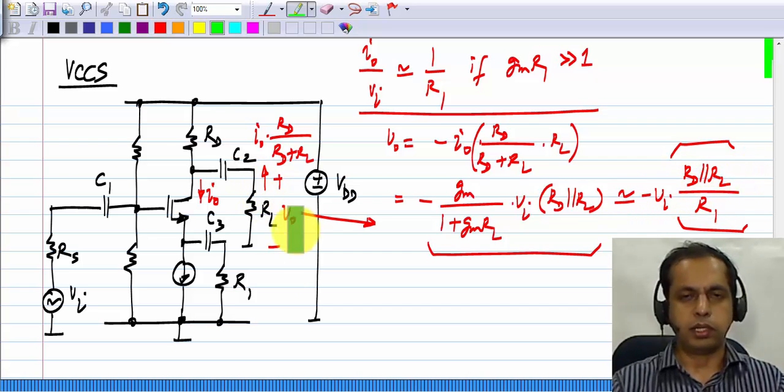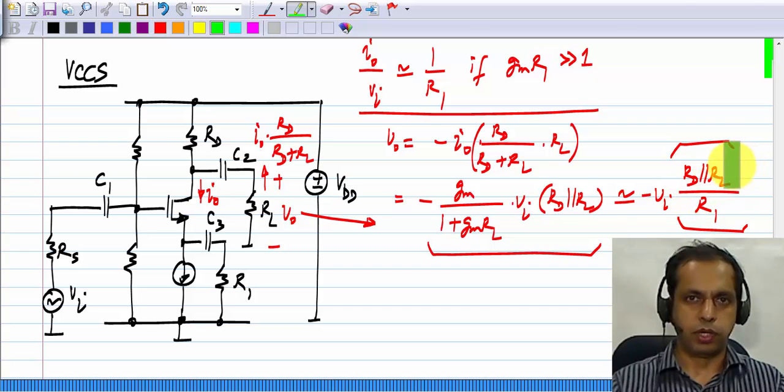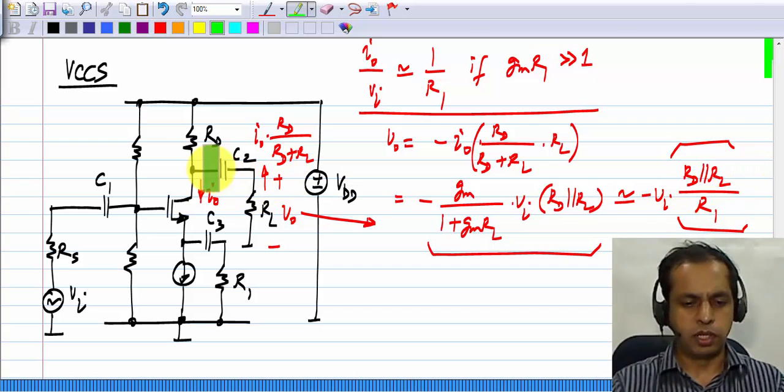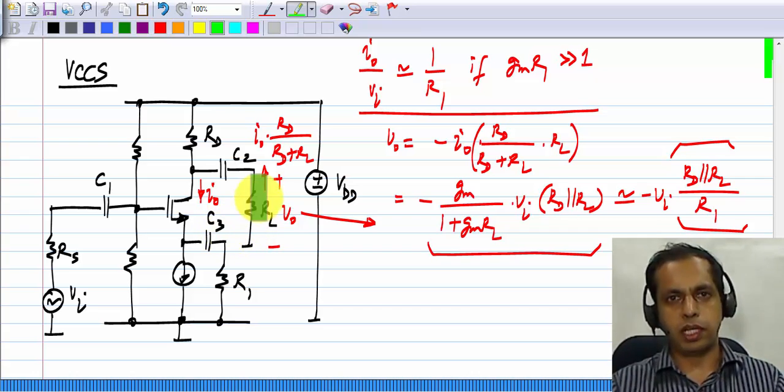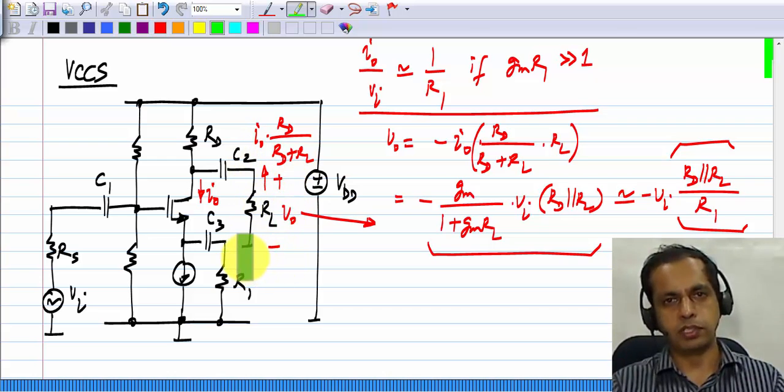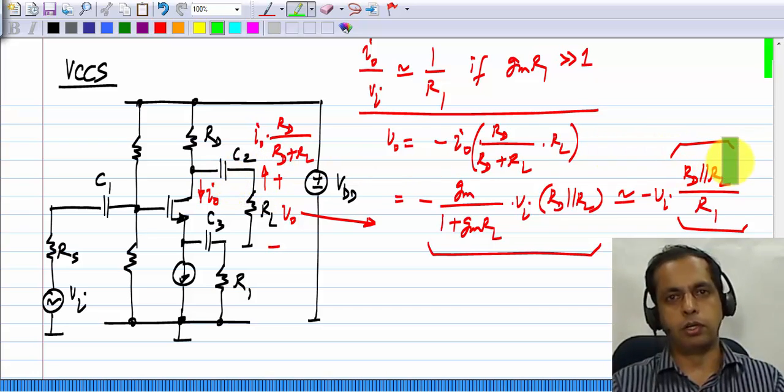Although I consider the output voltage, this is not a voltage controlled voltage source. This is a voltage controlled current source with a load resistor. How do you differentiate between the two? If it were really a voltage controlled voltage source, then changing the value of the load resistance or connecting another resistance in parallel with this shouldn't change the output voltage at all. Whereas in this case, it definitely changes the output voltage.